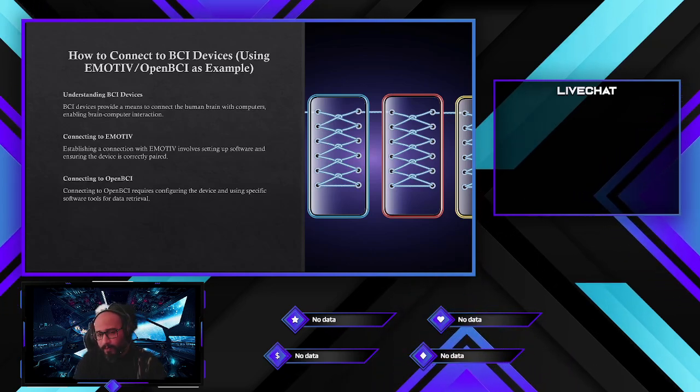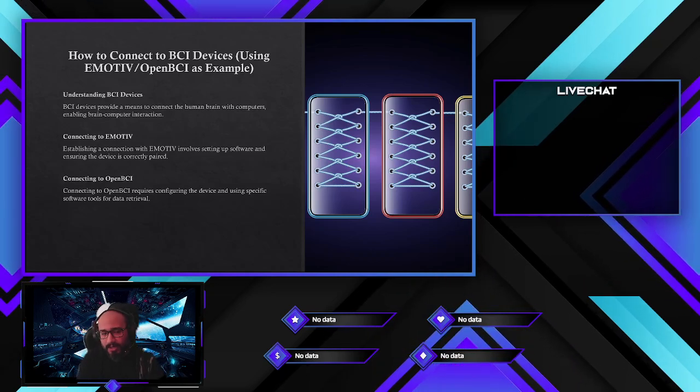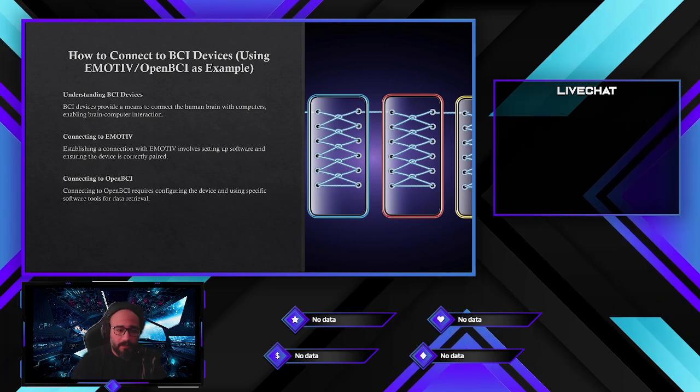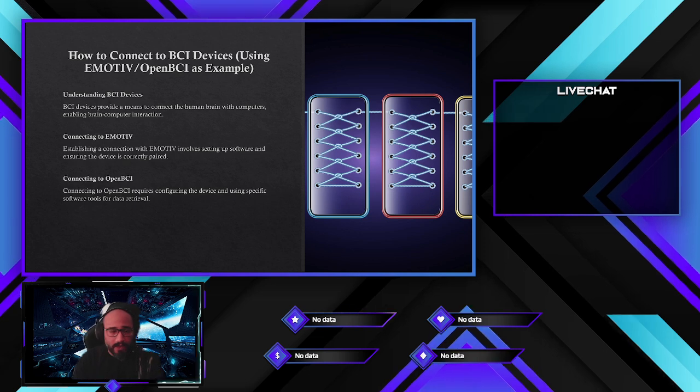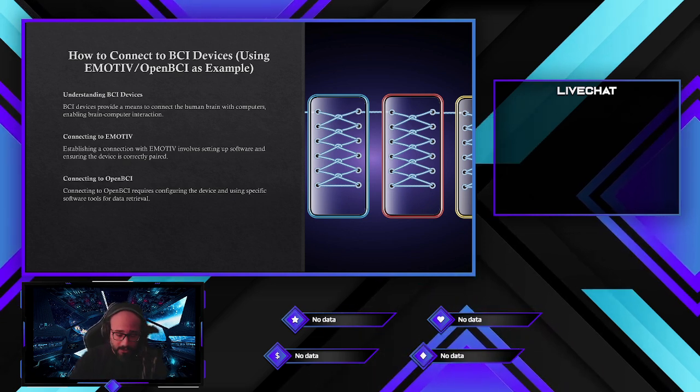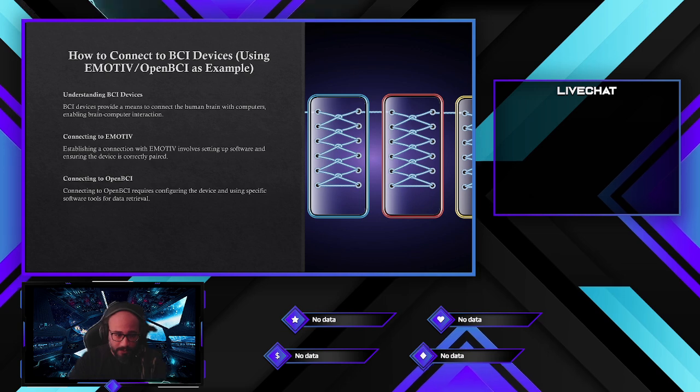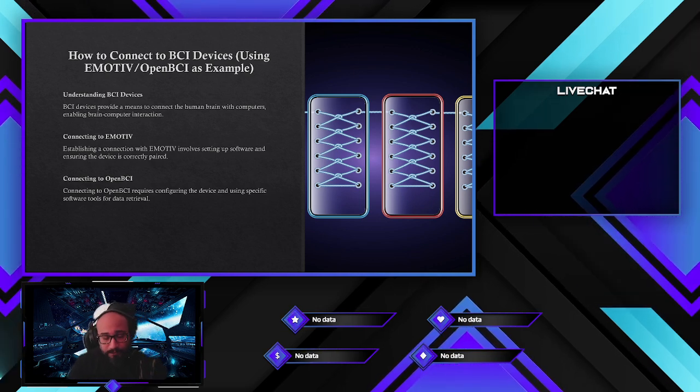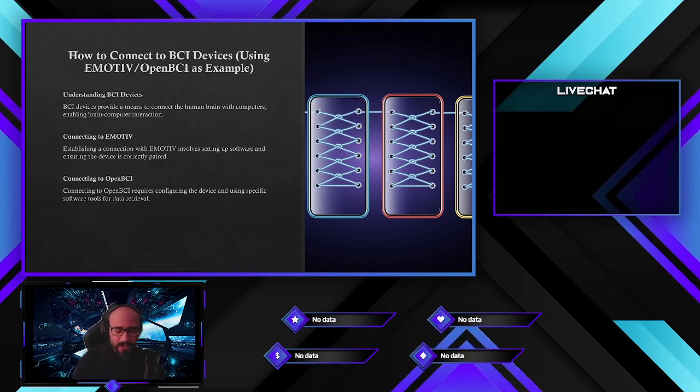For example, OpenBCI has its own API and SDK, and it has connectivity using different types. You can connect devices like Emotiv, OpenBCI, or maybe Neurosity using Bluetooth or Wi-Fi.